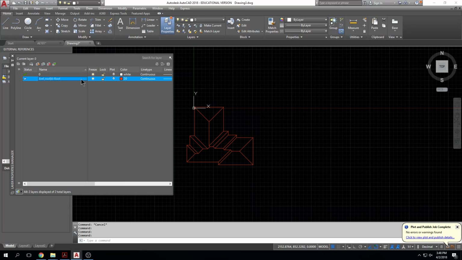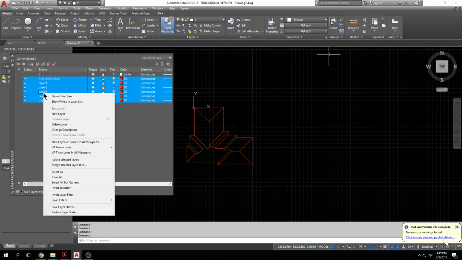What that means is that you're telling AutoCAD that you accept that something has come into this drawing as it is. It's okay, we're going to print it and proceed forward. If you have a bunch of layers in here, you can click on the first one, hold shift, click on the last one, right click, and reconcile them all at the same time.